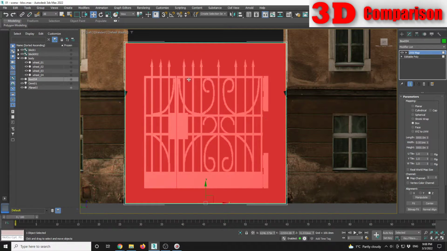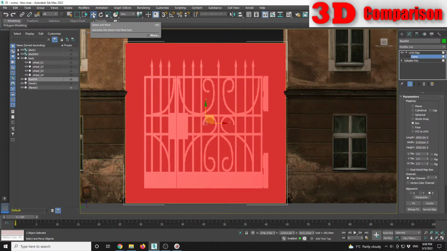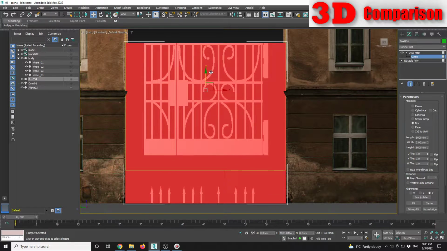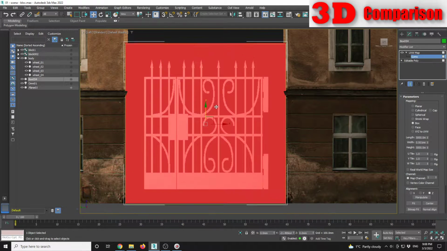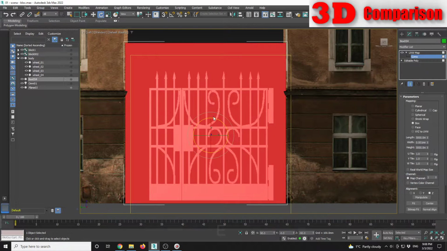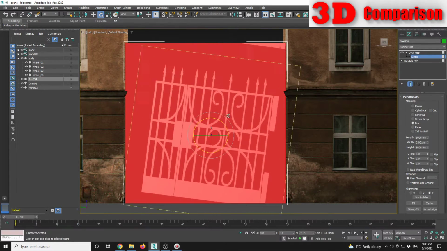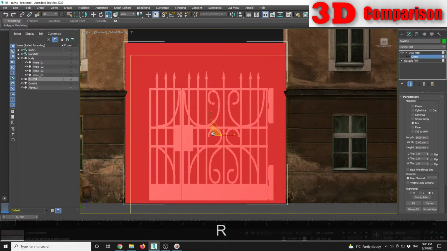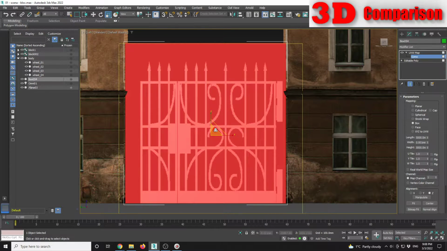So now, in order to manipulate the texture over here, we are gonna need to select this small triangle to unpin this, and we're gonna see that the UV mapping has a gizmo. Once you click on this gizmo, you will now manipulate the texture within the surface. If I go to select and move, I will be able to move it. If I go to rotate, I will be able to rotate the texture within the surface. If I go to scale, I can scale it.